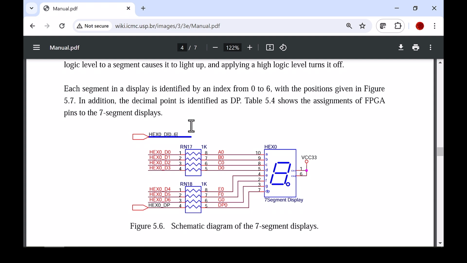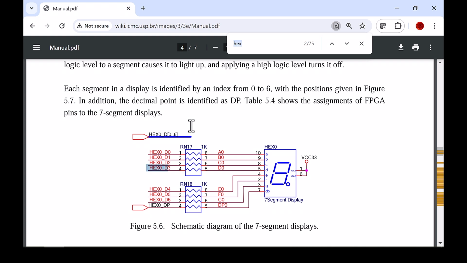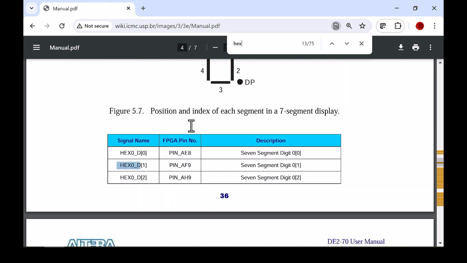So I'll press Ctrl F here, and then we'll type hex to go to the display, and then hit enter until you see the table containing the location of hex 0. Hex 0 is the 7-segment display on the right of the FPGA board. So hex 0 will be mapped to display 0 port.